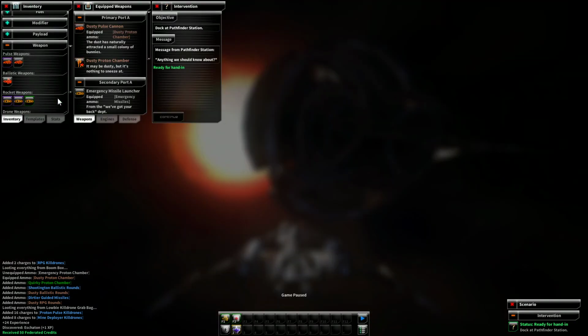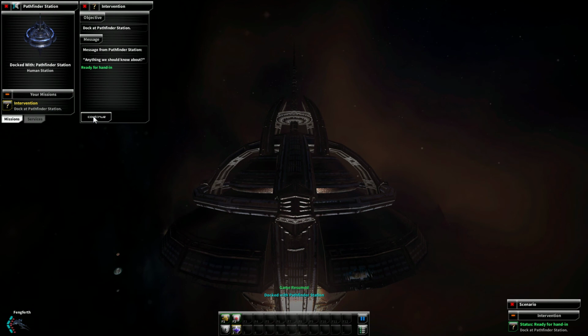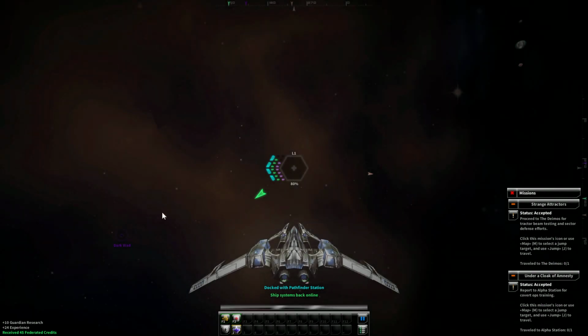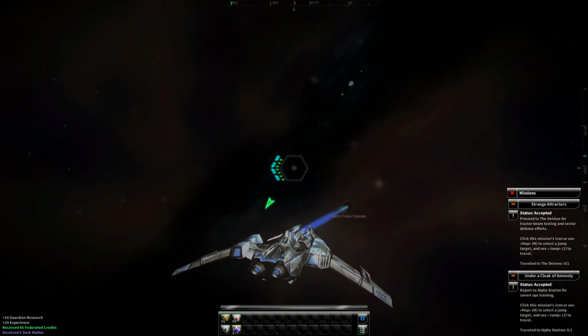Dock at the Pathfinder station, which is literally right here. Cool. And there we go. We are docked. And we've completed the Pathfinder section. Cool. Oh, another dock rod there. Let's take that. I'm definitely okay with that. Oh, a trusty pulse cannon.